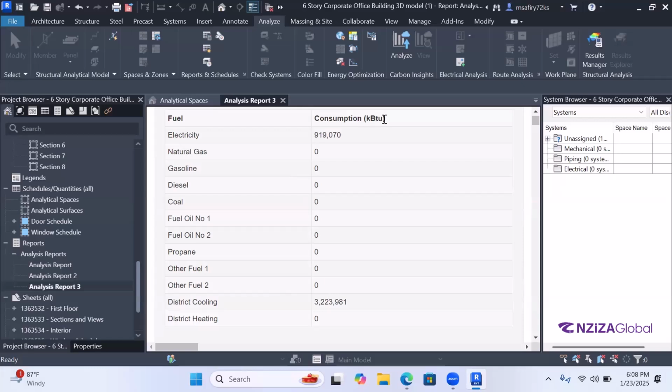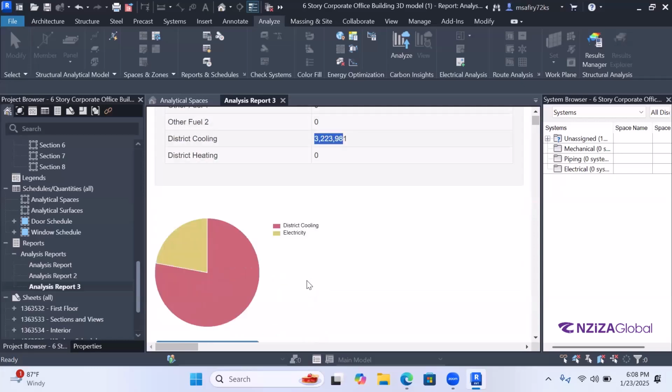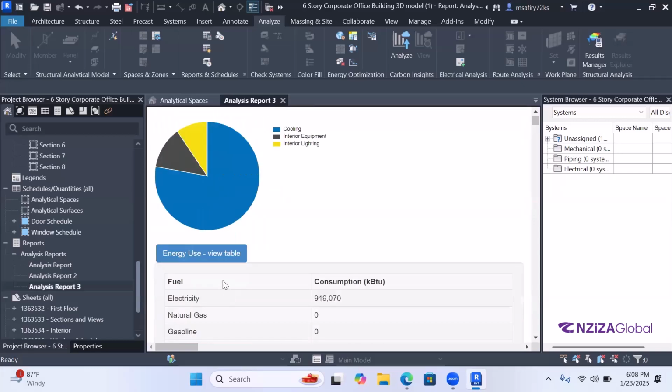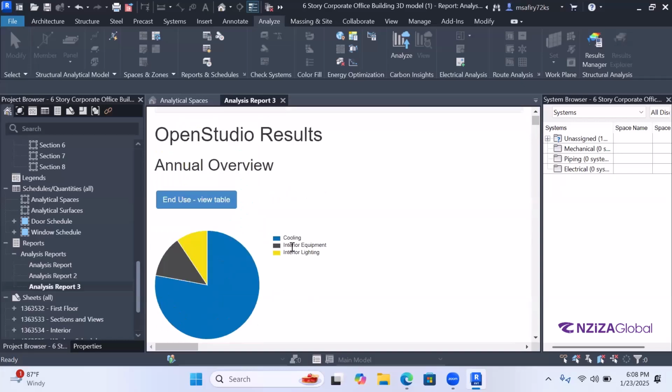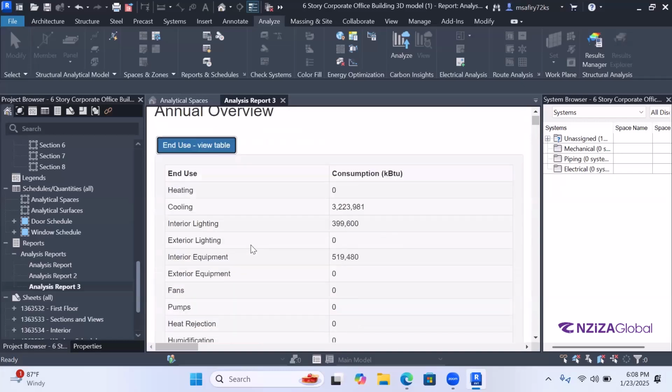You can see here the consumption. This is energy use. So here you can see the cooling load, the cooling load here, is 300 kBTU. This value depends on whether you set imperial unit or metric unit.